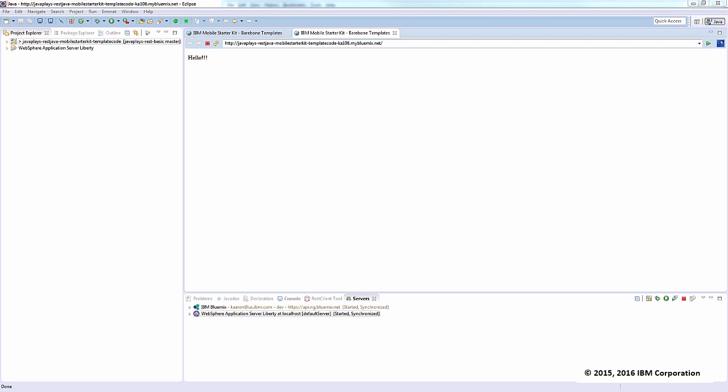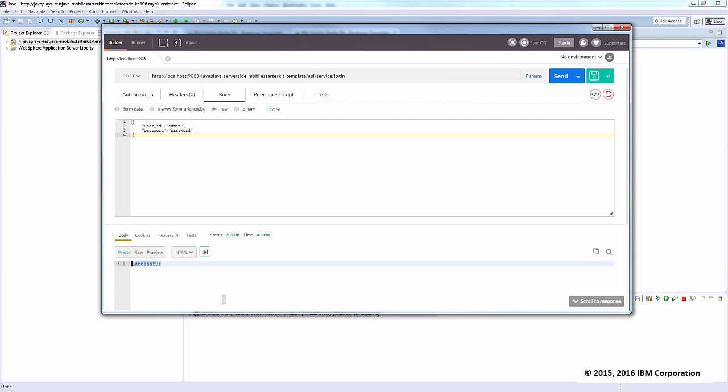Okay, now that we have this running in Bluemix, let's go ahead and test it with Postman. Again, make a copy of that URL. It's just easier for me. Open up Postman. We're going to do the exact same thing. Now we're going to use API/service/login again.